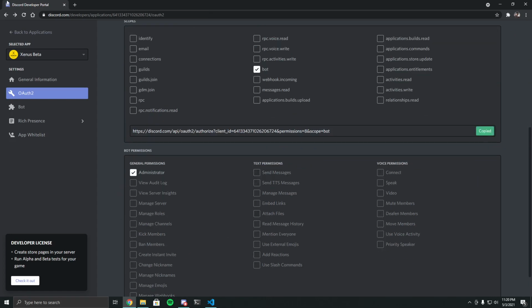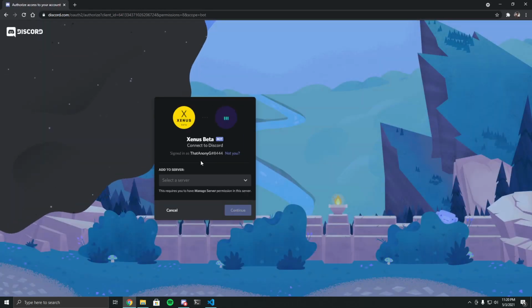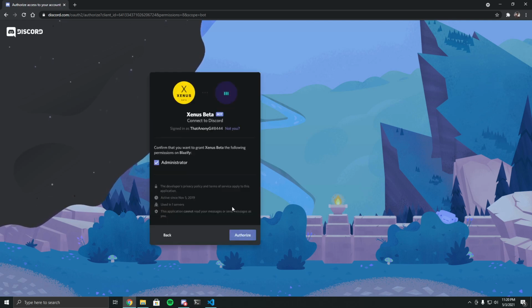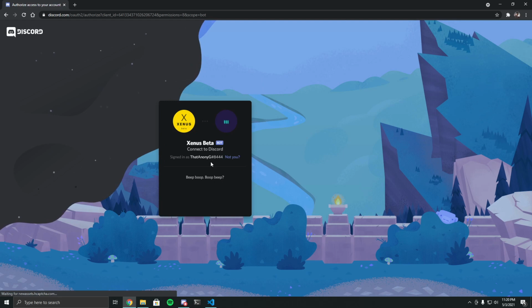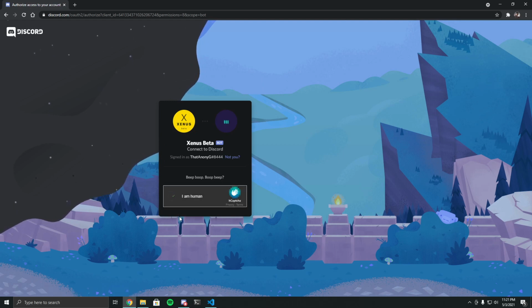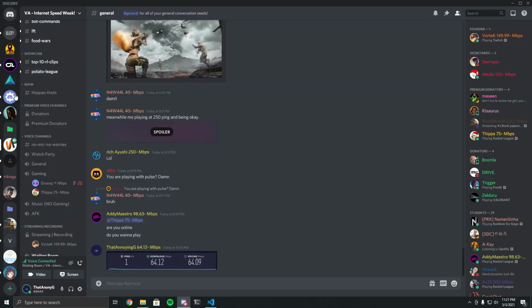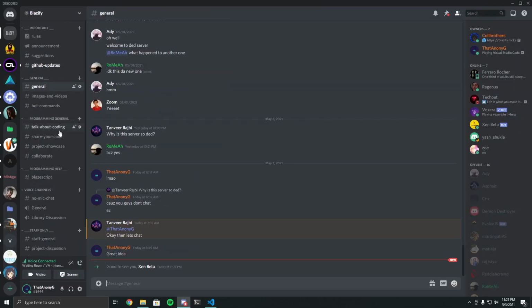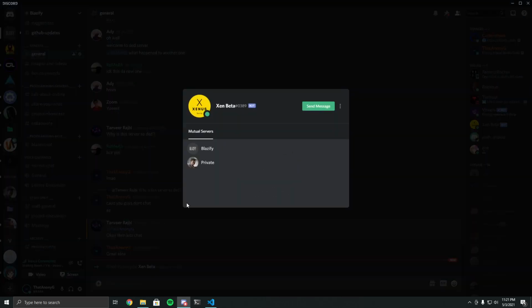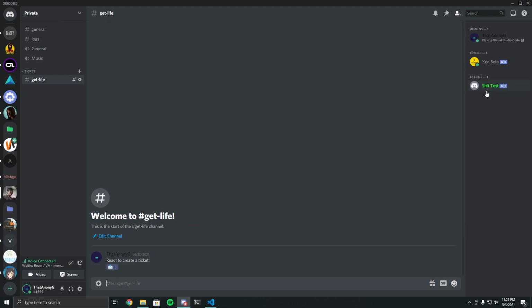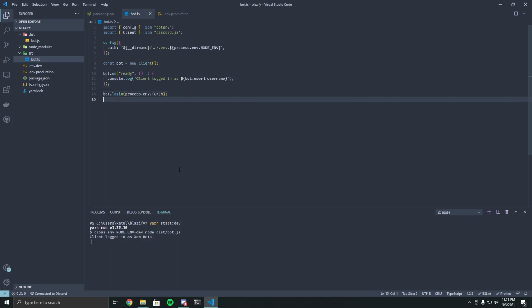Let's copy that, and now if I go there and add the bot, it will give me the option to add it to a server. I will add it to the blazify server only so that we can test it over there, and let's authorize it. All right, it's done. The bot has joined the server, I believe. Let's open the server real quick, and we should have the bot. Yeah, and as you can see, the bot is logged in. It says online. It is in another server of mine, my private server. Here also the bot is showing online. So we know that the bot login was successful.